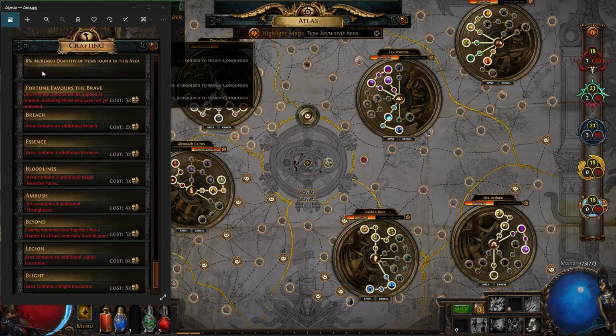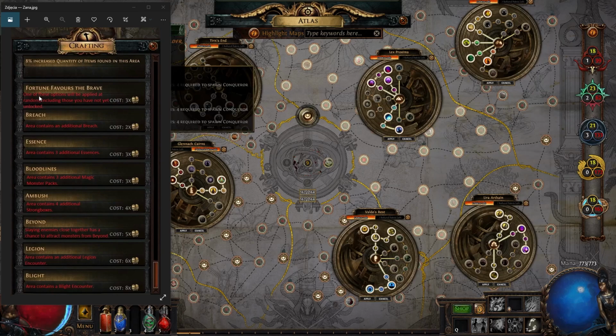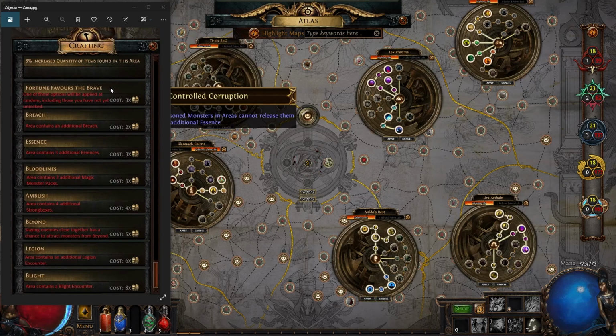So let's start talking about them. First one is Fortune Favors the Brave. It costs only 3C, and it will apply one of these random mods onto your map. The most important thing about it is that it includes those that you have not yet unlocked. So let's say you have like 20 objectives completed, and you have Fortune Favors the Brave, but you don't have Blight, you don't have Legion, you don't have Beyond. You put this one on your map and you can get just randomly one of those. So this one is actually very good for progressing throughout your Atlas if you want to get additional map drops, currency drops, and so on.